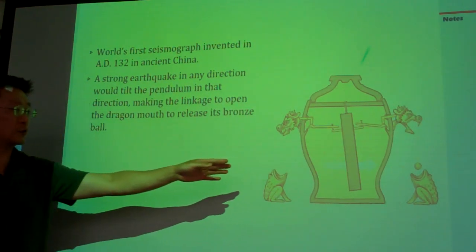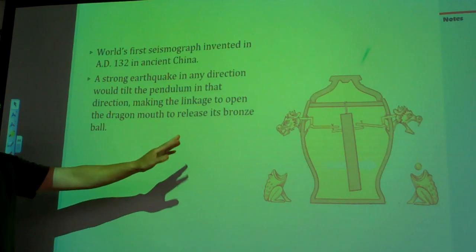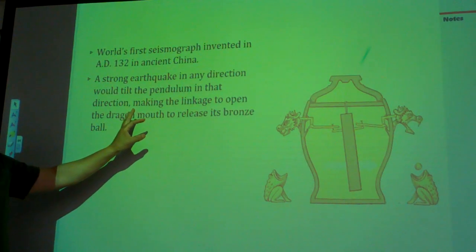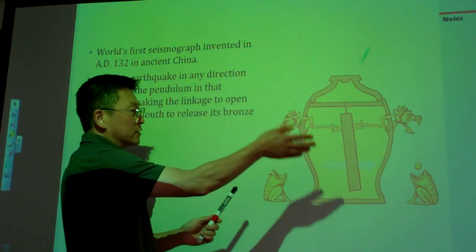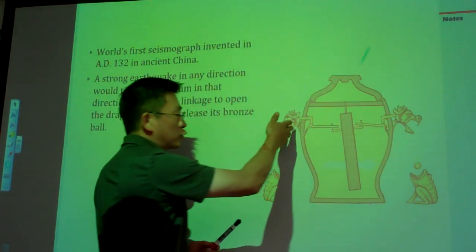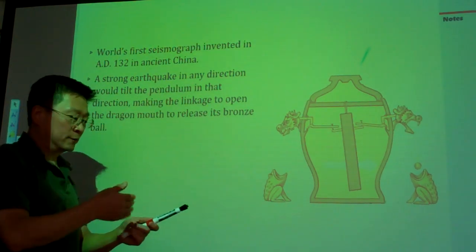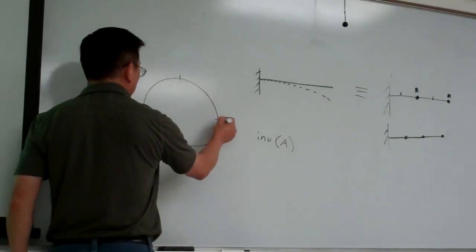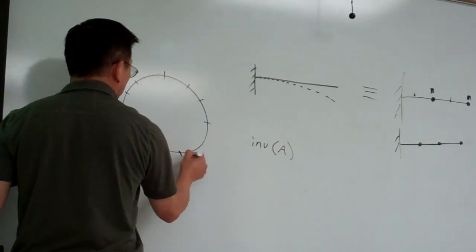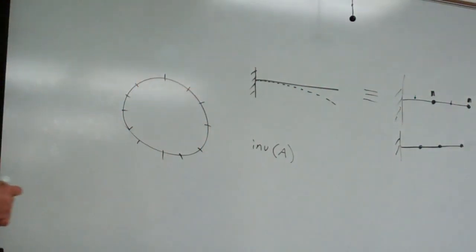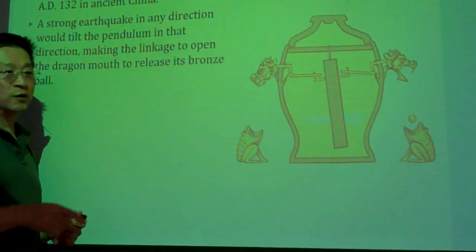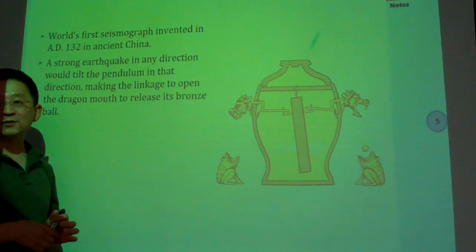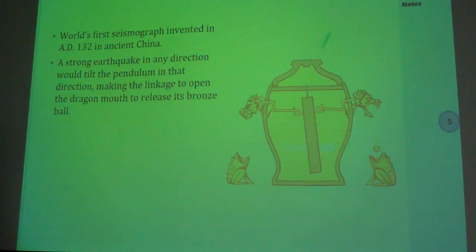That is an instrument from ancient Chinese technology development. Usually they put dragons in 12 different directions, so basically 1, 2, 3, 4, and so on. Every 30 degrees they have such a head. That means they can tell that the source of the earthquake is coming from that particular direction. That's the way they did it.